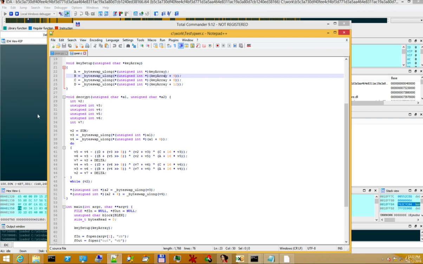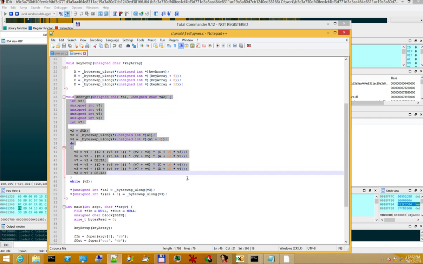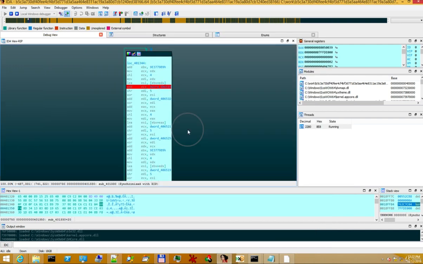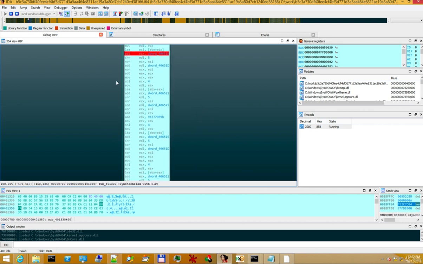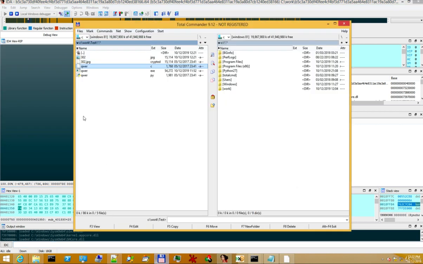This code corresponds to the long function we saw here in assembly code. Let's see what happens if we compile the source code and run the executable. We have already the code compiled here.